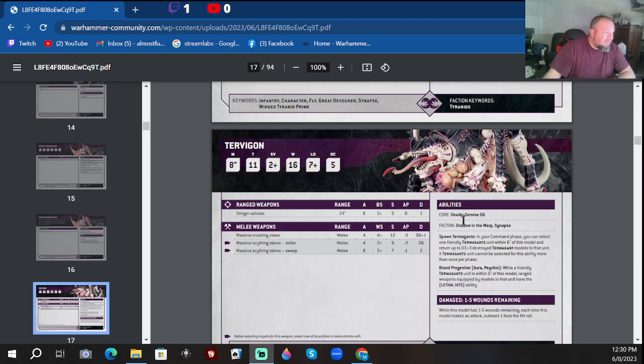Then we have Deadly Demise D6. Spawn Termagants: in your Command phase, you can select one friendly Termagants unit within 6 inches of this model and return up to D3+3 destroyed Termagant models to that unit. A Termagant unit cannot be selected for this ability more than once per phase. Brood Progenitor. It's an aura, and it's Psychic. While a friendly Termagant unit is within 6 inches of this model, ranged weapons equipped by models in that unit have the Lethal Hits ability.